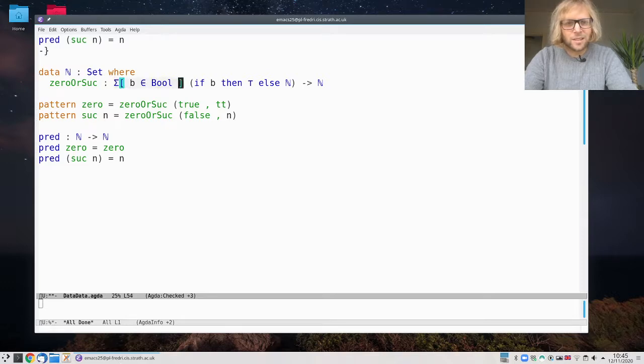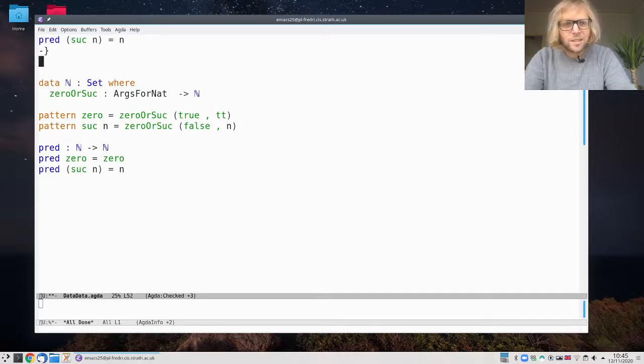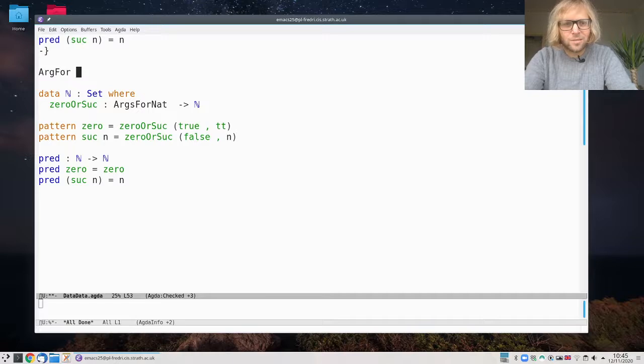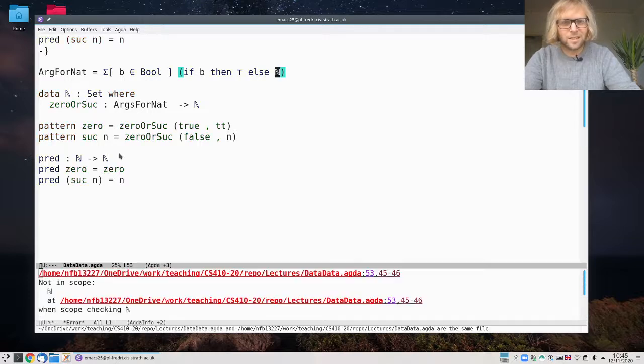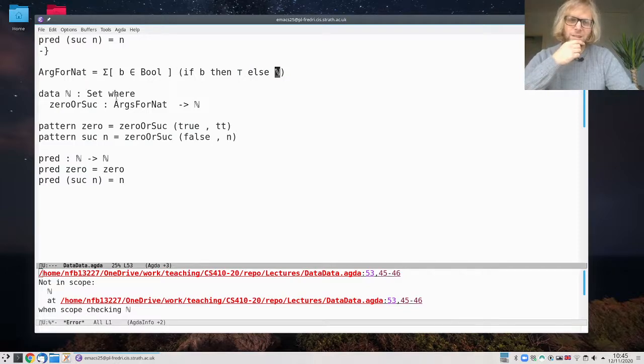So we have this thing. This is the arg for nut. Modifying arg for nut to be this, but then if all I did was that it would be a bit silly. Okay, so I can't do that because I don't know what the natural numbers is yet, right? So that's what I'm trying to describe, what the natural numbers are, right?